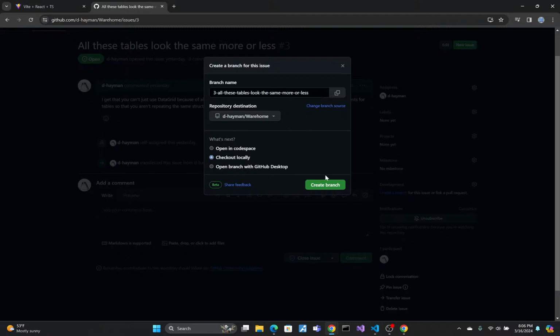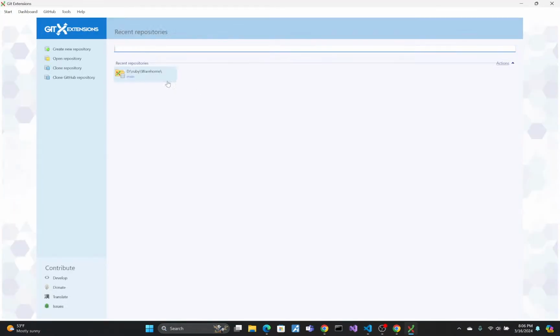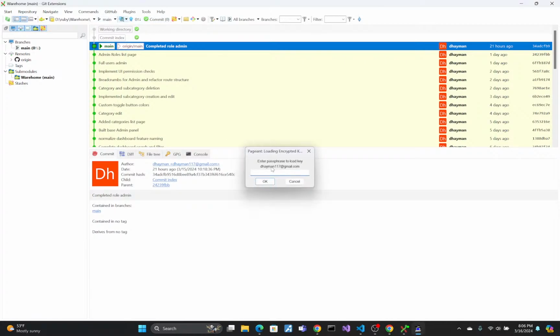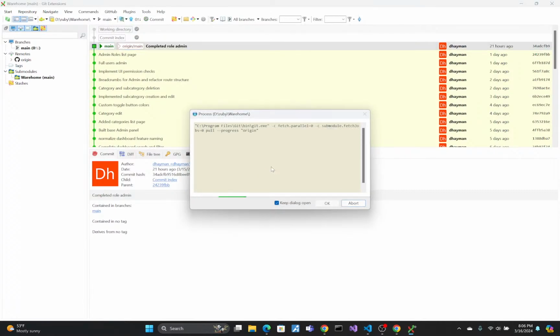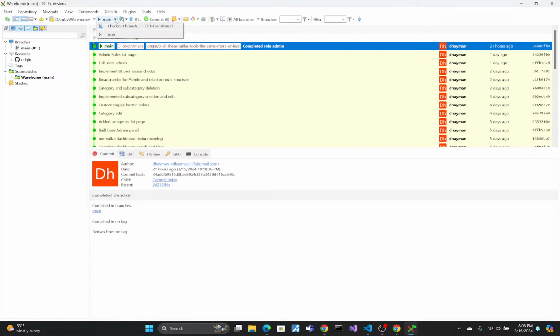All these tables look. Yep. So now we just want to go to get, pull, and then checkout branch.